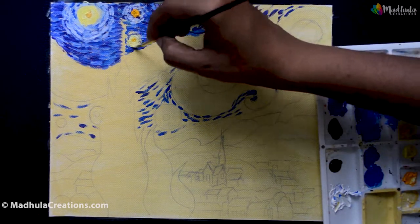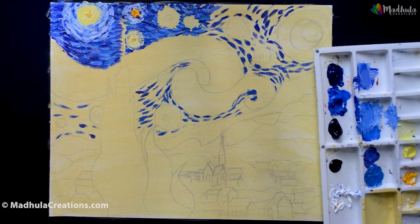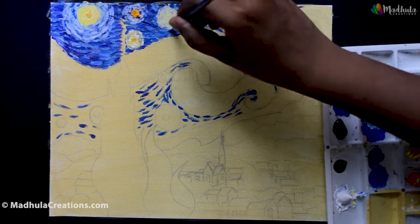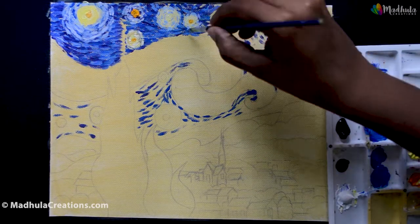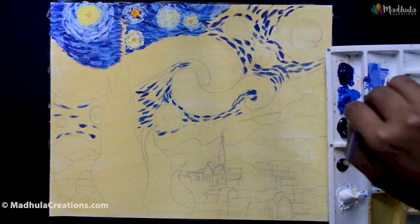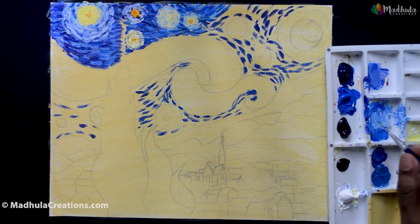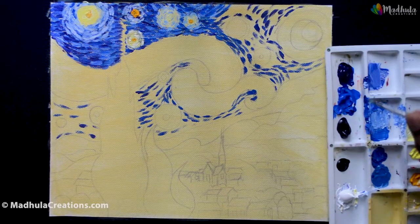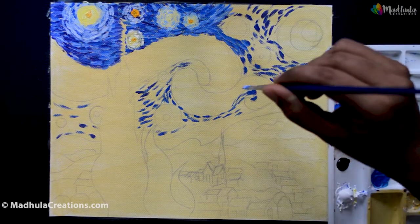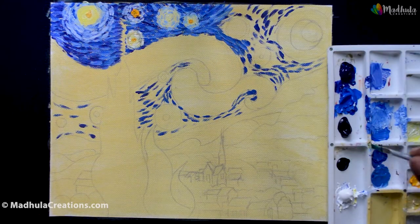This painting really takes a lot of time to complete, so please be patient. Each stroke has to be done separately — all short brush strokes with a lot of paint in your brush. Three things will make your life very easy when painting Starry Night: first, mark the direction of the strokes with ultramarine blue, then follow it with cobalt blue and ultramarine blue; secondly, have a good underlying sketch; thirdly, do short brush strokes with a lot of paint. You need not do all the strokes Van Gogh did, but maintain the flow of expressive style. If you want to retain your brush marks, use a round bristle brush.